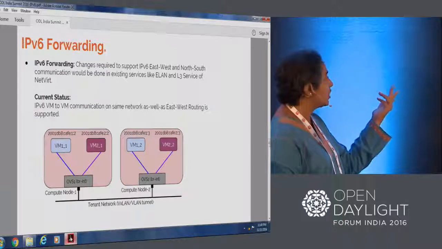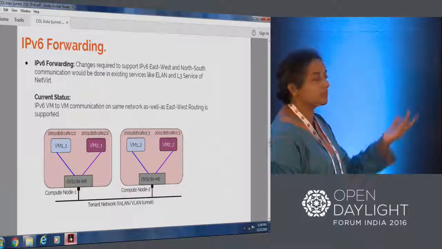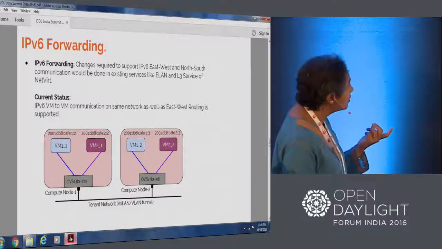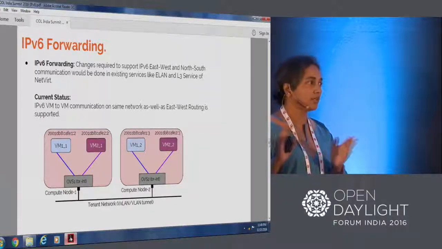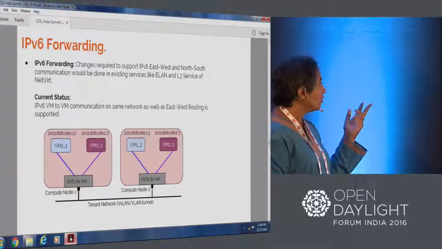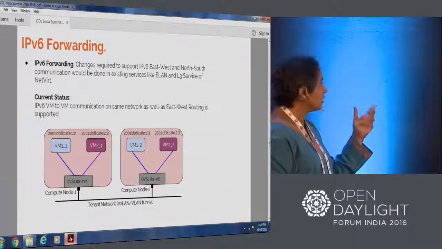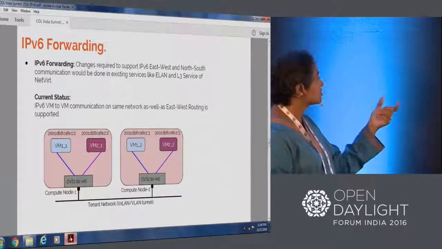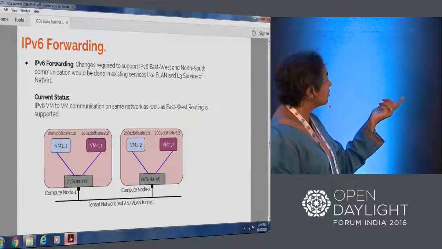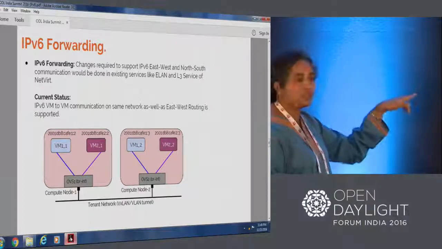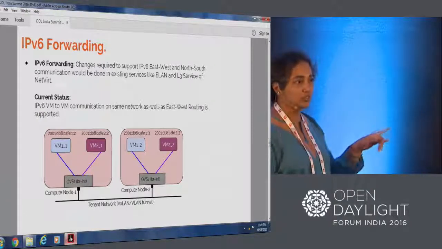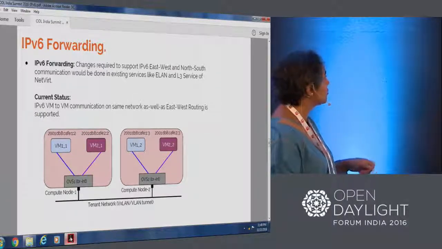The blue VMs are in the same network, and the red VMs are in a different subnet. So we have implemented layer 2 connectivity, and basic layer 3 connectivity is supported today. So all of these VMs can today talk to each other. That functionality has been implemented.